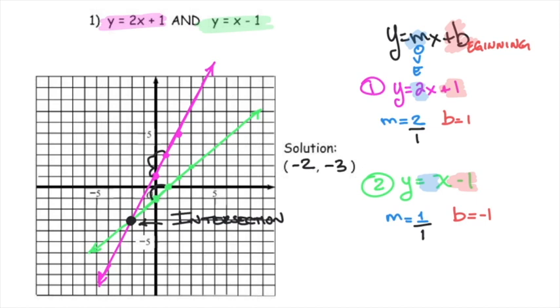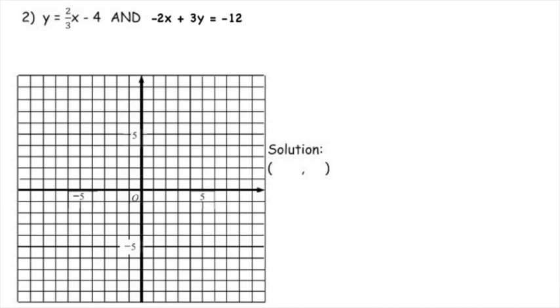Okay? We're going to do one more example. Here in our second example, we are going to continue using our equation y equals mx plus b. And one more time, we are going to say that m is our slope, which tells us how the line moves, and b is our y-intercept, which normally tells us the beginning of our line.